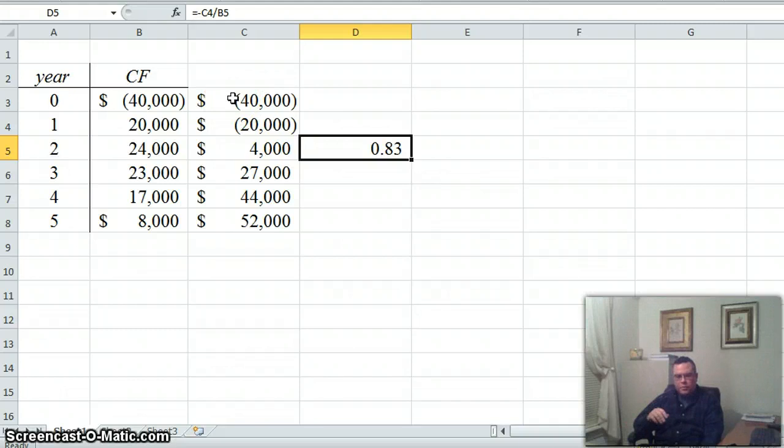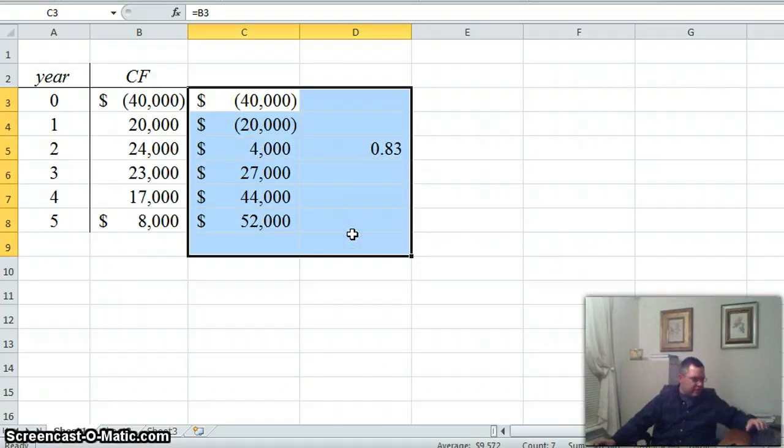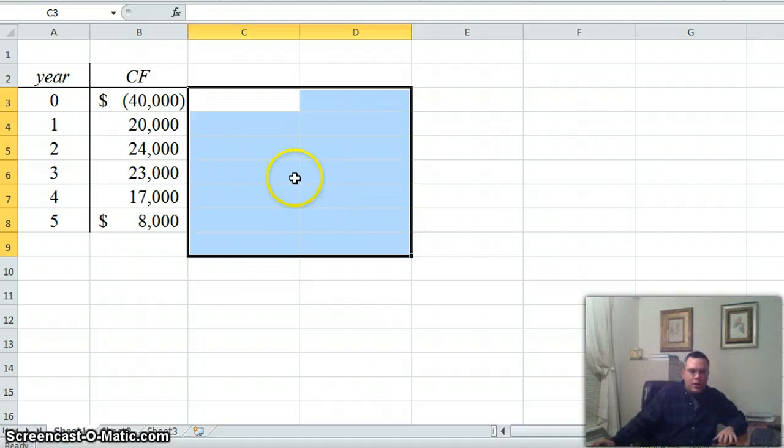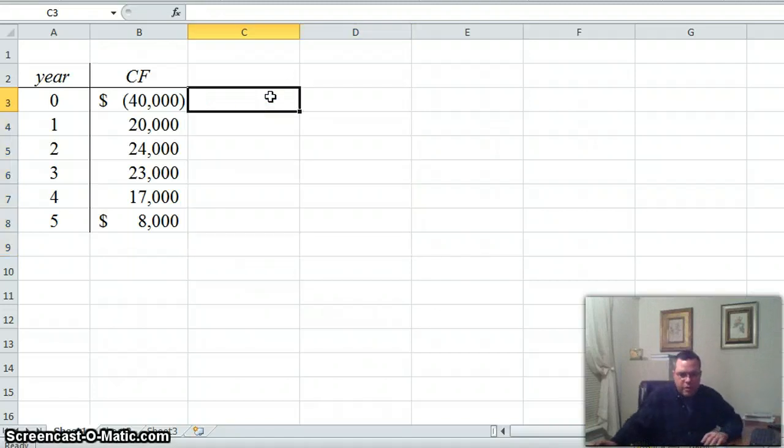I don't really understand this, but Excel has all these great finance functions, and a lot more than we've even used in this class, but they do not have payback period or discounted payback period as a straight function, which is why we had to add them up and calculate ourselves. I'm not real sure why Excel doesn't have that in there. It'd be nice if they did. But in order to do this one, we're going to have to do another step of calculations, which is before we can calculate the payback period, we need to convert all these cash flows into present values.